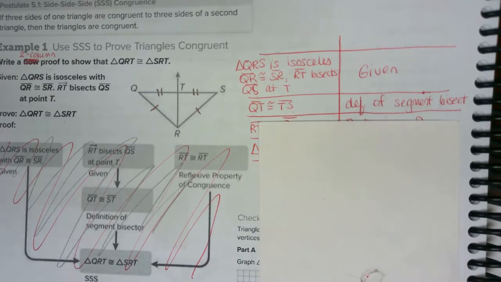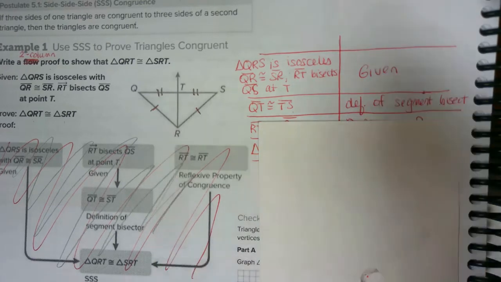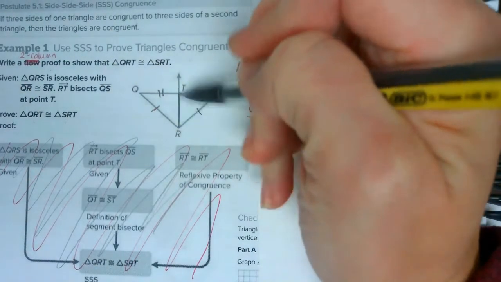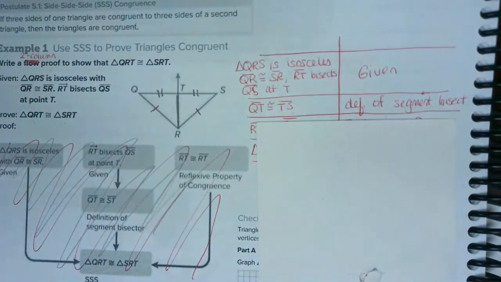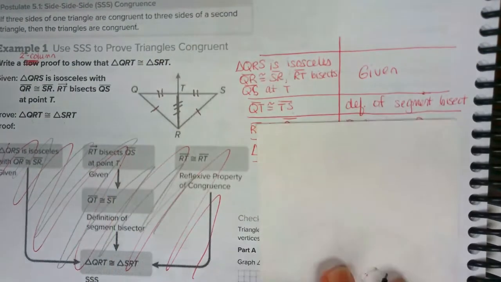and that was because we used the definition of that bisector. Now I've taken care of everything for my given, and I want to see, is there anything else congruent in my picture that's not already marked? Well, look again from what we did in the previous section. Notice this side here is shared on both triangles. So would it be congruent to itself? Absolutely. So this is my third side that's congruent.